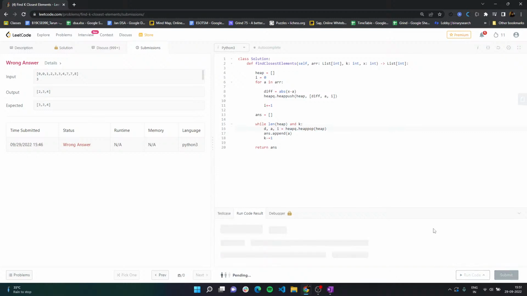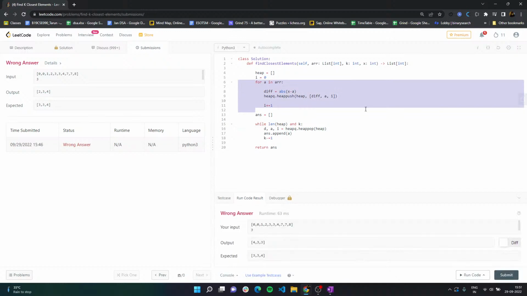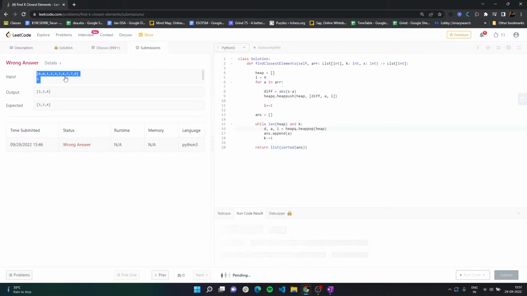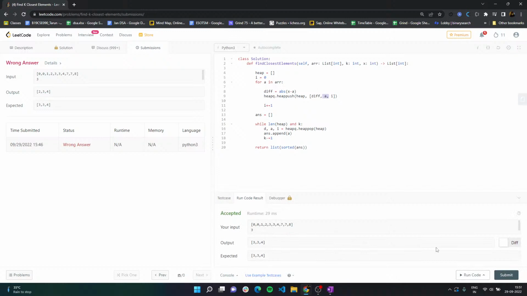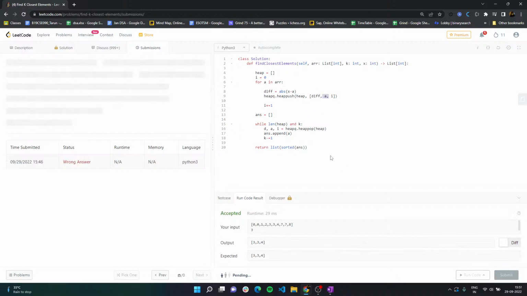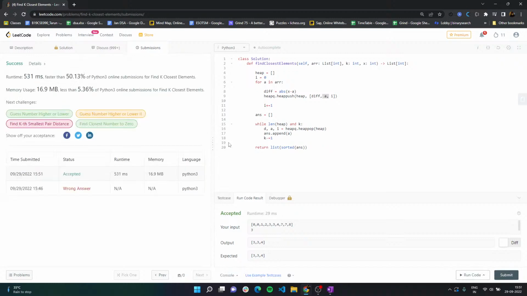I wanted to solve it in log of k, but now this algorithm is n times log n. I'm not sure if I actually want n times log n or not. I do not have a problem with n times log n, but it's just a thought that maybe n times log n isn't the best algorithm. Okay, I would still have a problem. The problem would be with the a. Is it? No, I do not have a problem. Never mind. Yeah, so it works, but it is n log n. I wanted an n log k solution.